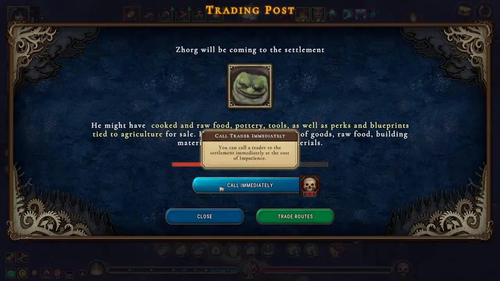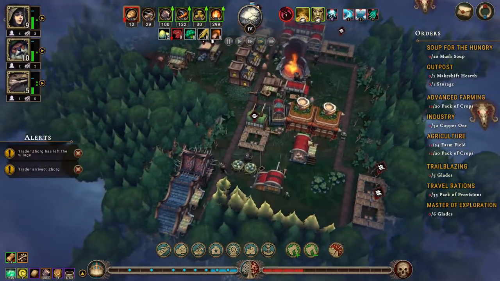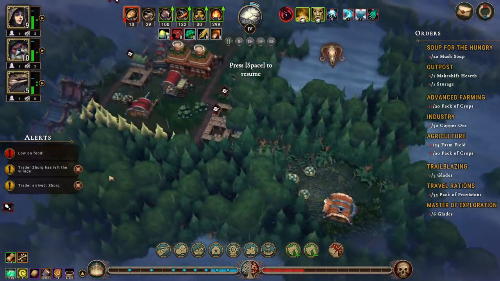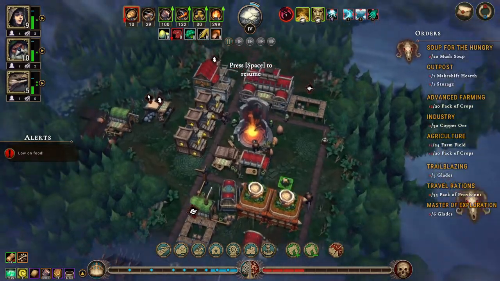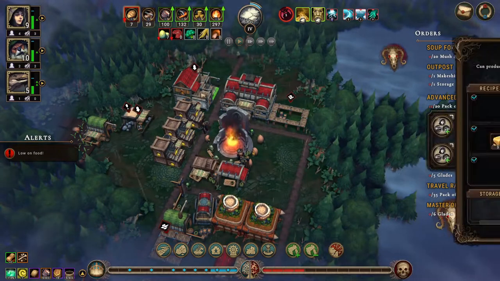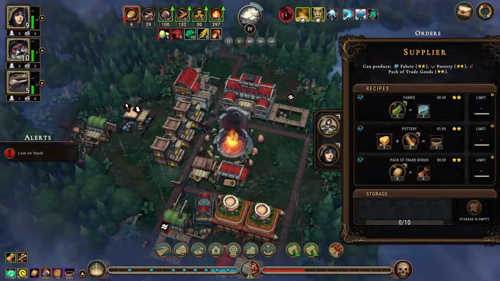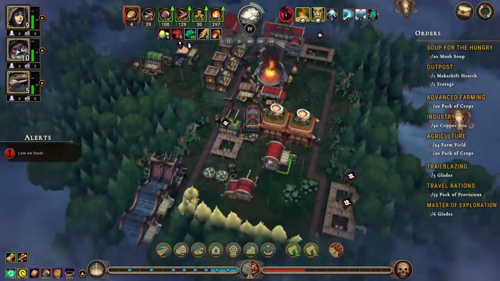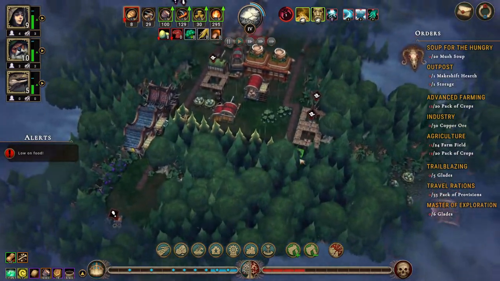Is the trader on their way? No. They're really not. We almost have the pack of crops here. Yeah, I know I'm low on food. But as soon as we can get some cloth, who likes being here? No one. So we've got the trapper's camp, but we haven't seen anything that we can trap.